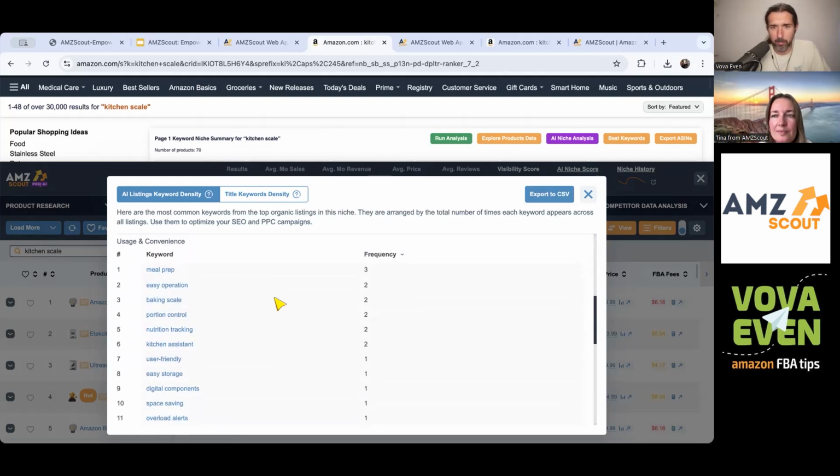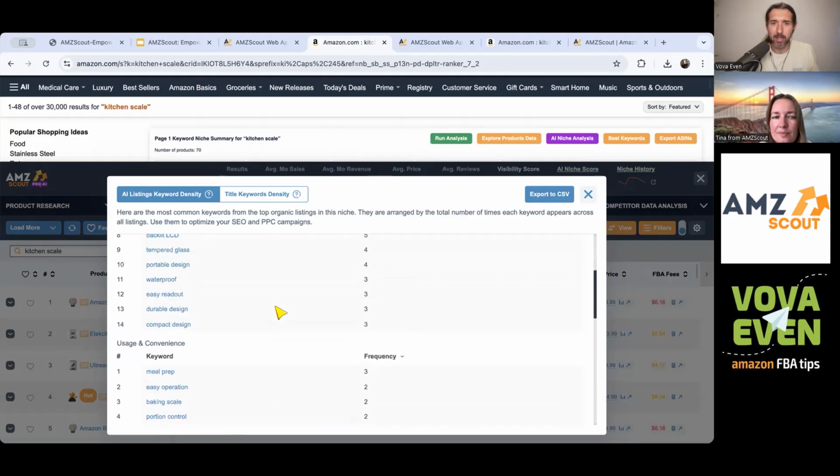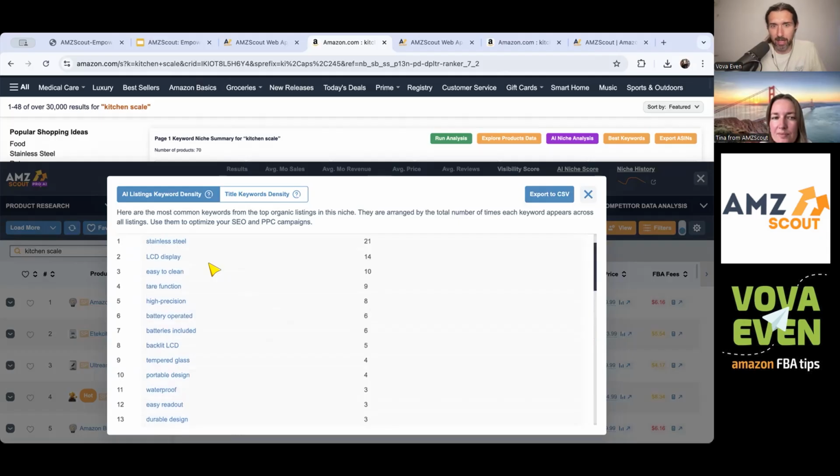So based on the amount of, for example, stainless steel or that LCD display, it can give us ideas for what to include in our listing to describe the product, but also it can help us understand maybe what sellers think that buyers want. So easy to clean, for example, so we can emphasize that, etc. Or maybe we can take ideas such as backlit LCD, as we can see there. Maybe that can be a feature on our product.